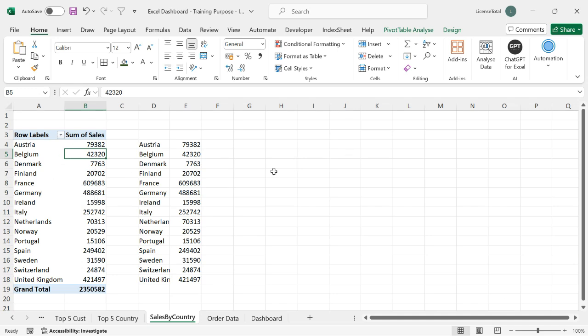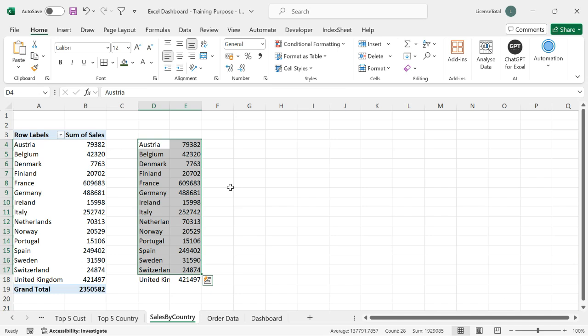No, the map chart doesn't have any connection to this pivot table. Map chart has a connection only to this data. But when you are filtering, this data will not change. There is no connection. I've just made a copy of this. I have not linked it. There is no linking, and we cannot link data to this also.